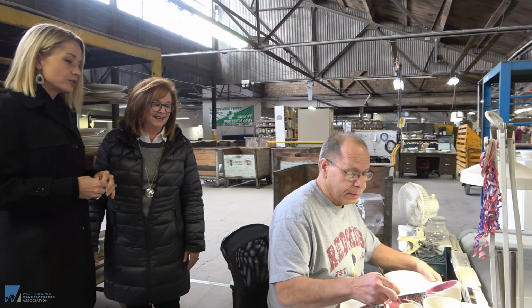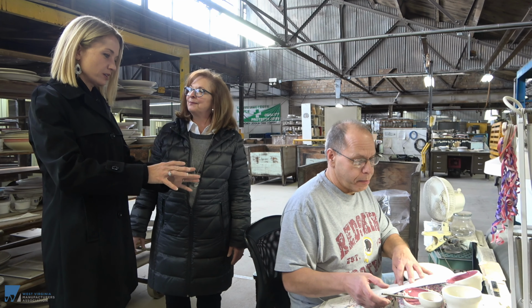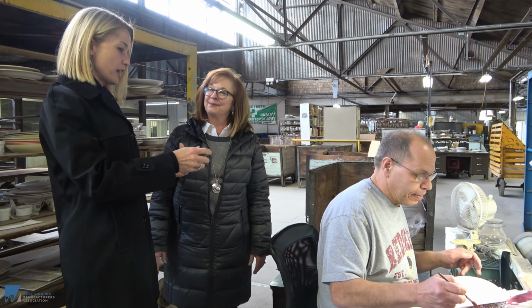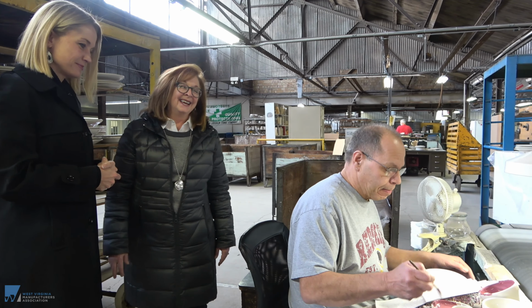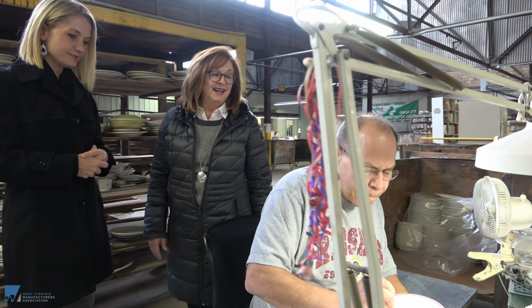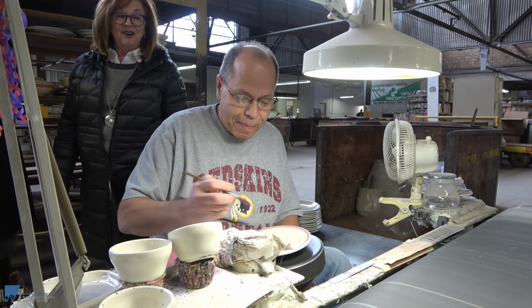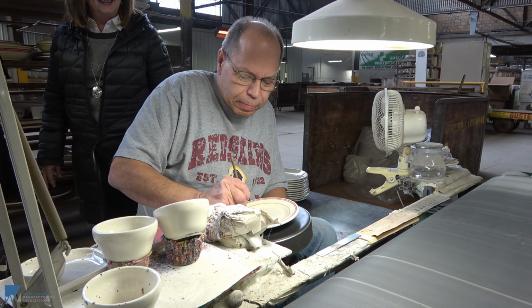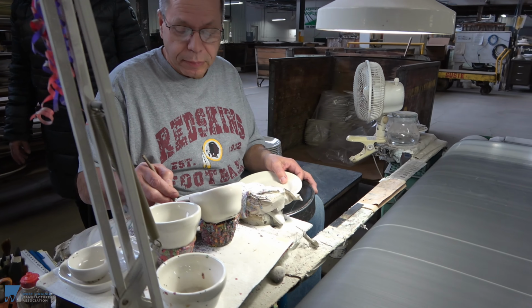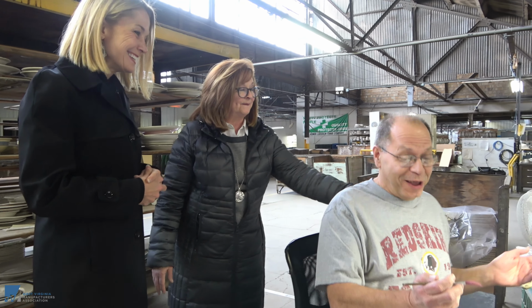So Liz, during my first visit to Homer Laughlin a few years ago, this was my favorite part of the process, and I understand that Kevin has been here for 44 years adding his own brand of craftsmanship to the products. Absolutely. We have hand lining. Our decorating department is second to none. Kevin's great. He's been lining for almost 44 years. He's excellent, and as you can see, he puts those lines on that plate like it was a machine. Excellent. Thank you, sir.